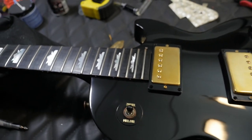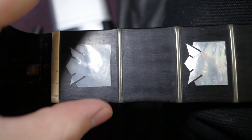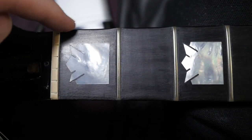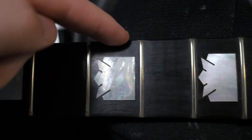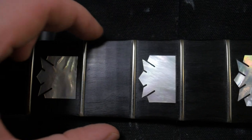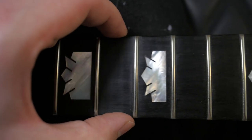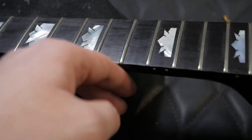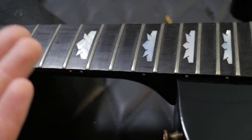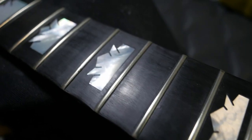It's unique and it makes an already cool guitar even cooler. I was talking earlier how there was definitely some shrinkage of the fretboard. You see this phenomenon, how it kind of dips in between? That's caused by the wood shrinking, but the frets still being there, so it just kind of keeps the wood in place. So this definitely had some drying out, but I conditioned it. I mean, it's got a little bit of a ridge right here, but I've had way worse than this. And I know I'll be taking care of this one for quite some time, so I'm not worried about it.